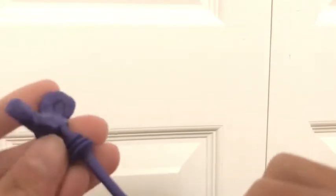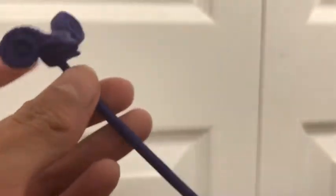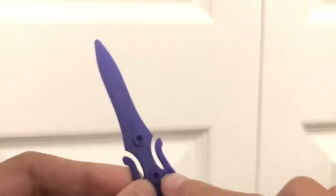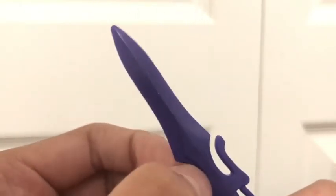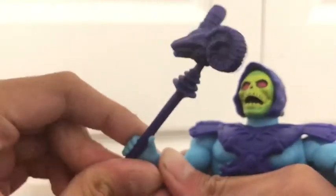Here's his Havoc Staff — very nice. Mine's a little bent, but it's a very soft, gummy rubber. You can see the sculpted ram or deer head at the top; the bottom is just molded in purple plastic. Same with the Power Sword right here, and it does have holes on the back because it can connect to He-Man's half of the Power Sword. These do fit nicely into his hand, although on mine the Havoc Staff doesn't fit too well.